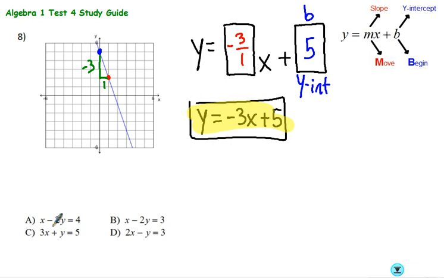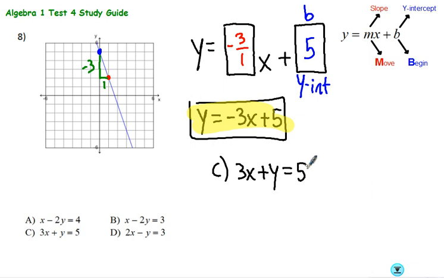I'm looking at A, and they've got 2's and 4's in there. That's not even the right numbers, right? The numbers I'm working with, -3 and 5. So I'm not even going to start with A because I don't think that even has the right numbers. If I look at B, B has 2 and 3 in there. Again, I'm talking about 3's and 5's, so I'm thinking that's probably not it. This one also has 2 and 3. The only answer that I see that has a 3 and a 5 in it is C. So I'm not going to even bother with those other ones. I'm going to try C first, and then hopefully that'll work out and we don't have to do the rest of them. So 3x plus y equals 5.